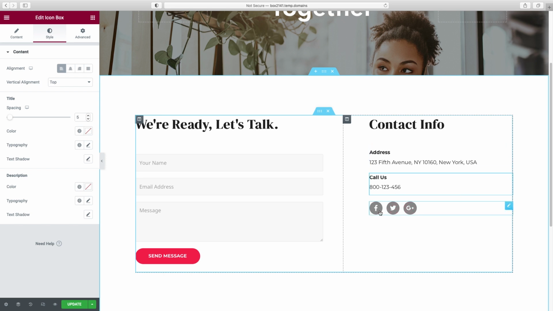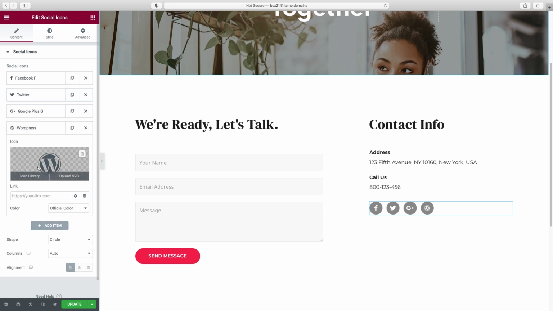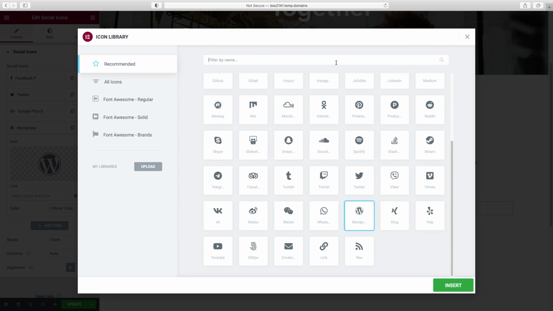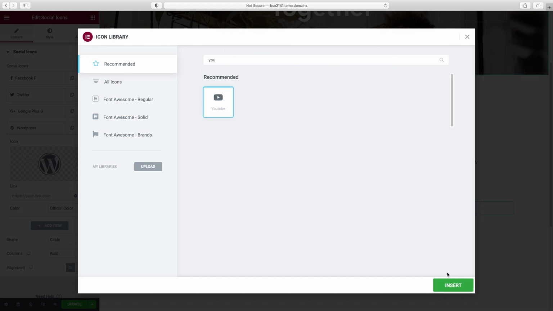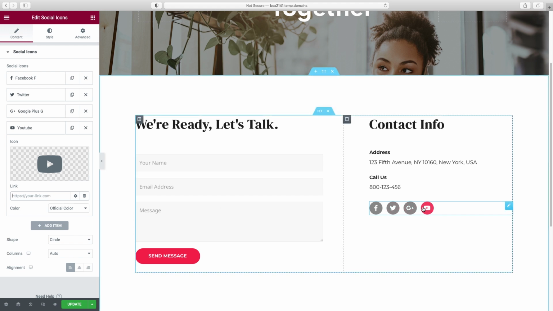And then here is the social icons. So this is a good place for them, I think, on the contact us page. So we're just going to click on that element. And this is the same way we did it on the Meet Our Team section on the About Us page. So we have each of the social media platforms listed here. We can add some if we need to. So I'm just going to go to the icon library. Let's type in YouTube. We've got that one. We'll insert that. And then all we need to do is add in the links here. So HTTPS. So it should be formatted like this for your specific social profiles.